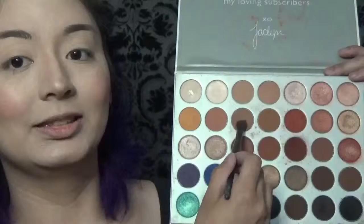And for my eyes, I'm using only the Jaclyn Hill large palette. I went into that light brown shade, and then I'm just putting that as a transition shade right on my crease, like right above my crease and such. Just making sure everything is nice and blended.